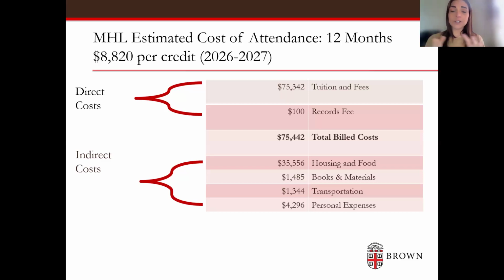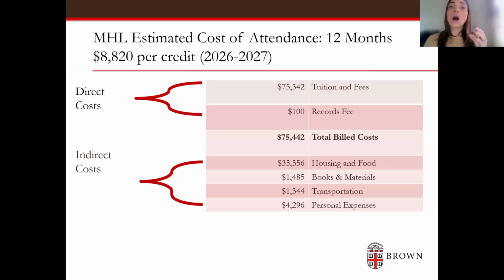And this is important for students to understand when they are understanding budgeting and financing for costs of their program. So a direct cost essentially are direct billable charges that a student can expect to see upon enrolling. So specifically for a student in this program, that would be your tuition and fees, and then a one-time academic record fee that is assessed the first term in which you're enrolled.